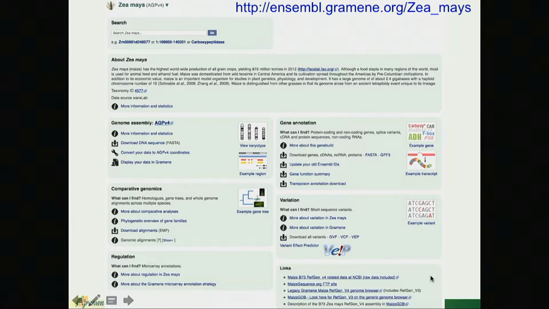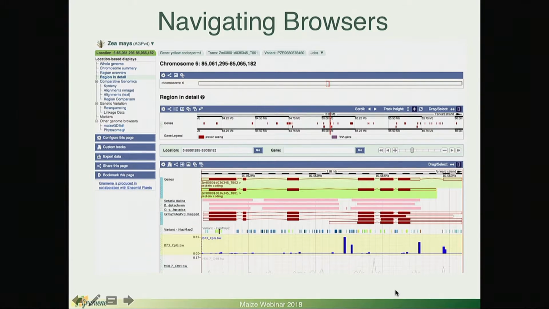So now let's go to an actual view of the browser. And over here we have additional links that may be interesting for you. We are going to navigate the Ensembl browser, from the maize species page.